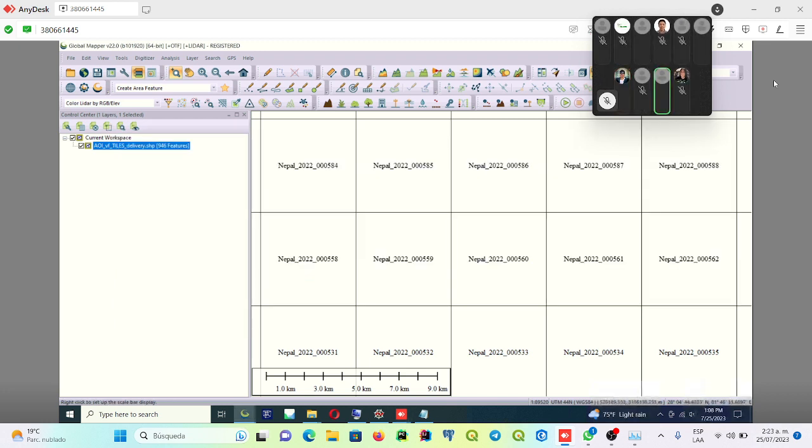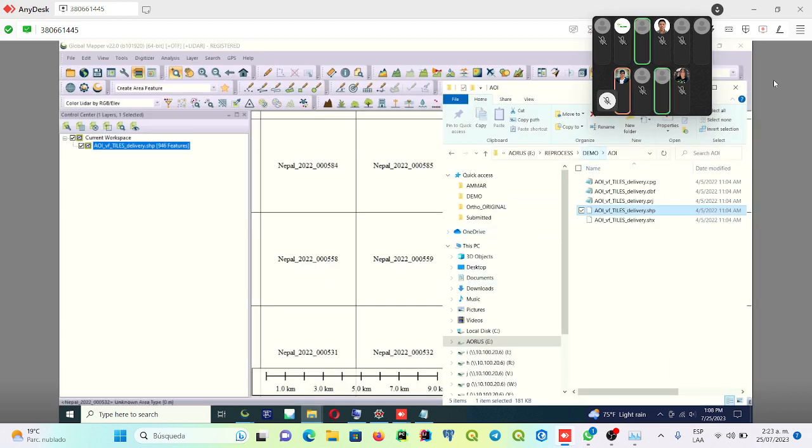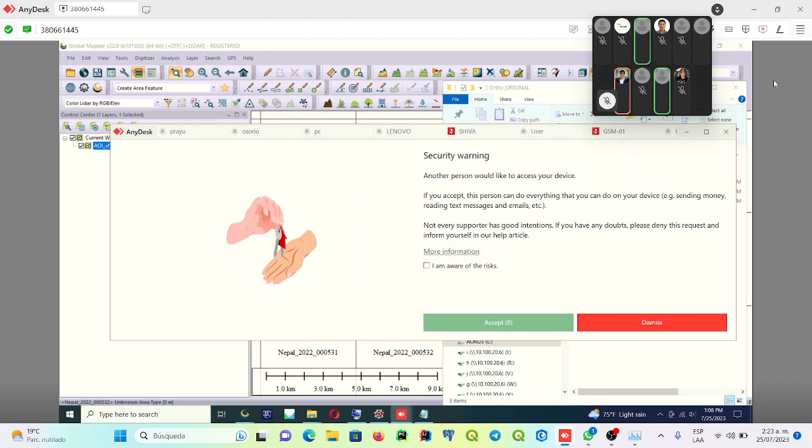and the next thing you need to do is, you have loaded the area of interest, so next you load the original file.